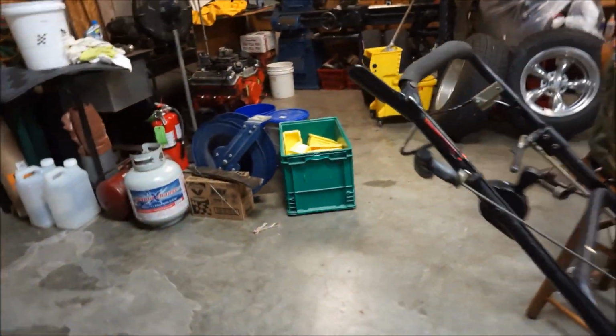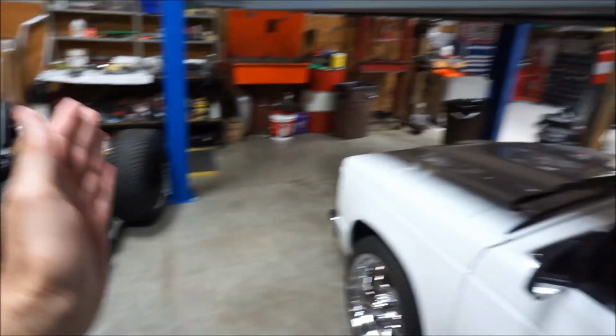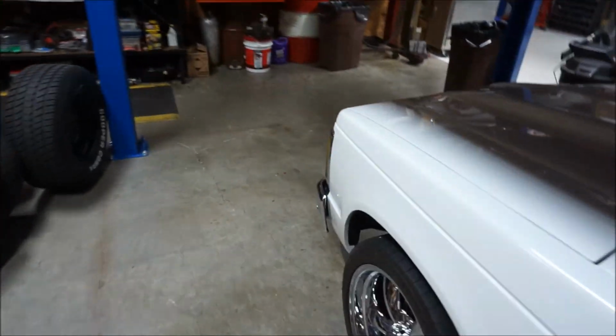So anyway, the headliner is sagging in this thing. It's kind of hard for me. Lighting is really poor, as you all can see. We got to get that fixed. The AC unit in this truck blows semi-cold air, but it's not the best. So we are going to try to fix that AC unit, because I don't know what that's going to entail, but I think I'm going to end up using that AC. They make brackets and stuff where you can adapt the stock AC to that. I'm still kind of researching that, but just know the truck will have AC.